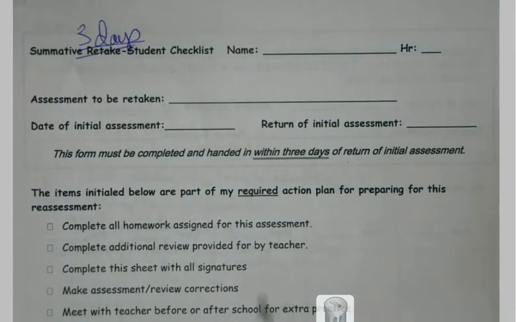It doesn't have to be done. If we start the process, they get a test back today, it's Friday, and they turn this in on Monday, and then we don't get the retake done for a week and a half after that because we're doing some remediation things and helping. That's cool. I'm in. Okay? I'll help them out, but they have to start this right away.